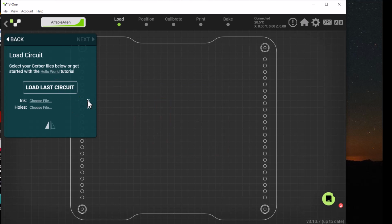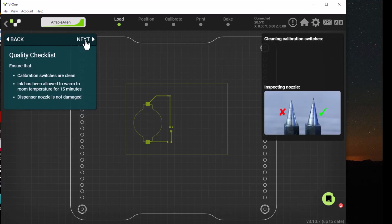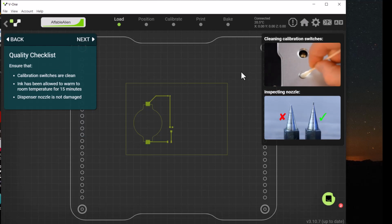And we're going to remove that and then just choose it again. So we'll click on there, double click on that this time, and it loads it up just fine. We don't have a file for holes because ours is a surface mount only board, not using through-hole components. So we'll click Next.